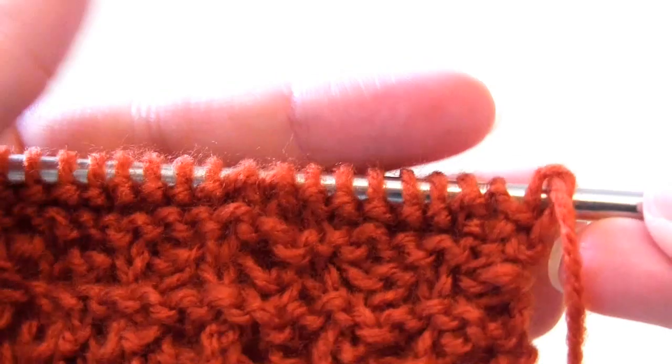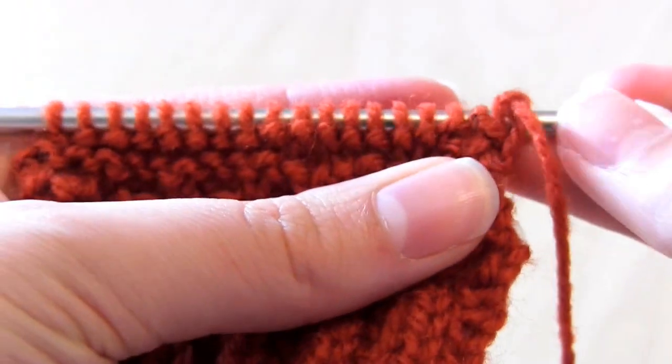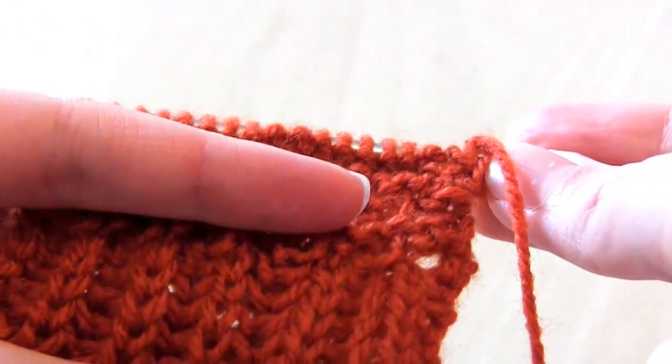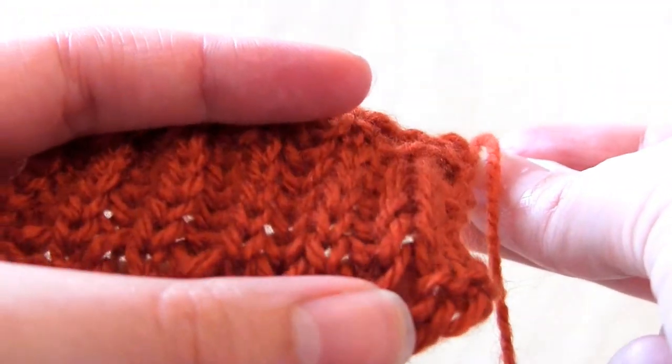Hello and welcome to my video all about knitting the brioche stitch. Brioche is my absolute favourite stitch. It's very beginner friendly and looks particularly good if you use chunky needles and yarn.